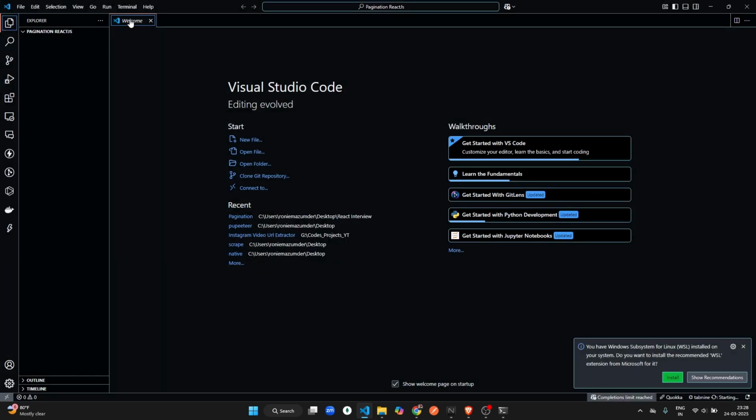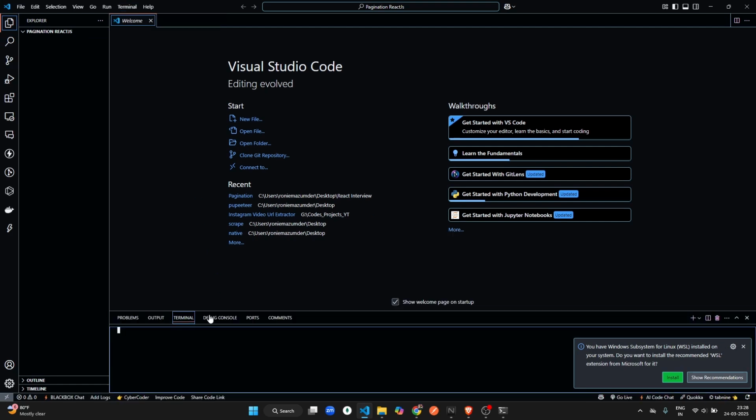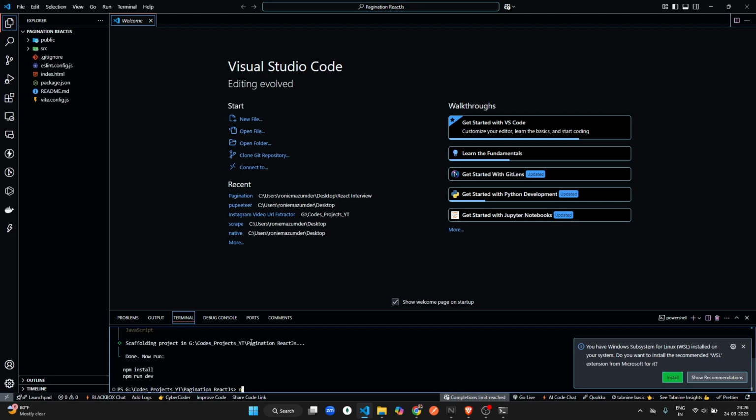I'm going to use Vite to create a new project in the same directory. I'm going to use React with vanilla JavaScript, and then run npm install.